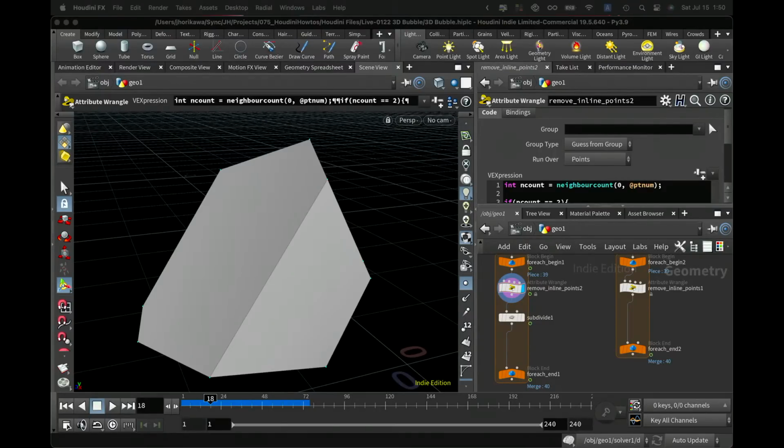Can you use the same data then to affect how a cell pushes out? Yeah, you could. If you know Vex, you could do that using Vex for sure, I think.